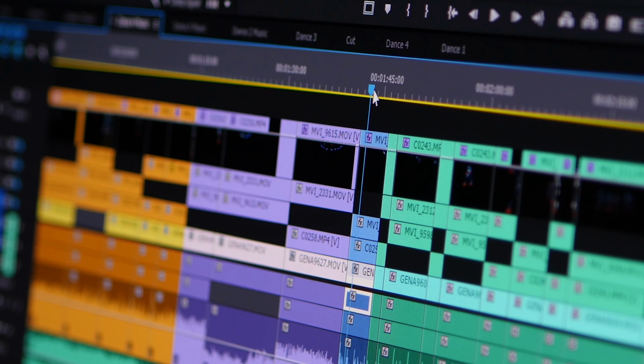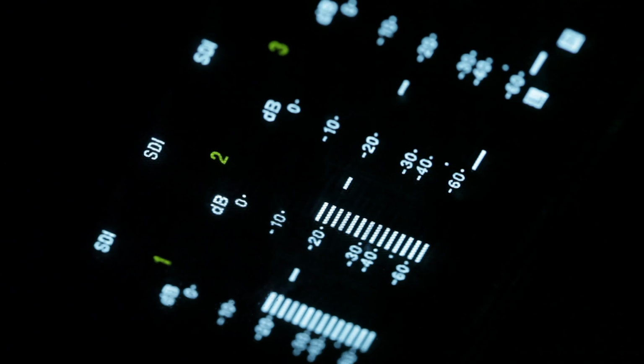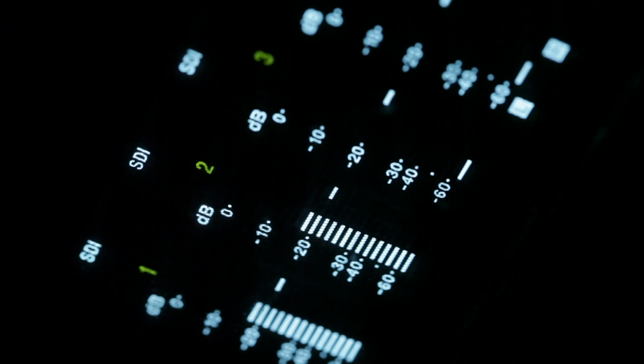There are a lot of digital consoles that allow you to do a multi-track recording for audio, which allows you to record each one of those individual channels so that you can edit them later in post. This is also extremely helpful if you need to go back and make an adjustment or correct some sort of noise that was done during the live presentation.